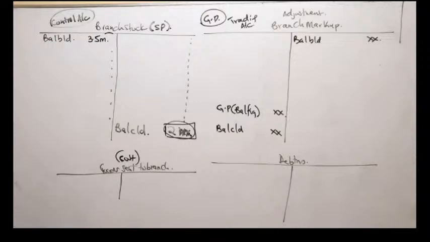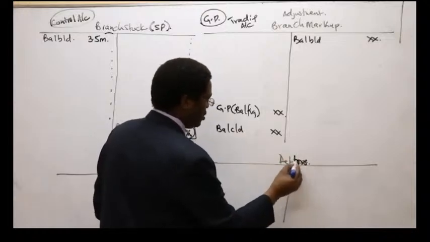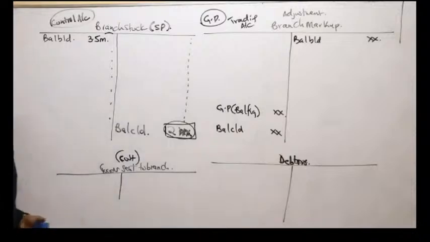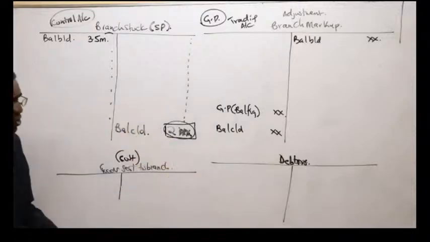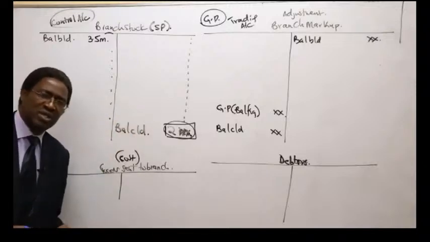The other account you normally maintain on behalf of the branch is the account of debtors. Of course, when the branch sells goods on credit, they will tell you, you enter there. When you receive cash from debtors, you enter it there. We shall discuss them in a short while.